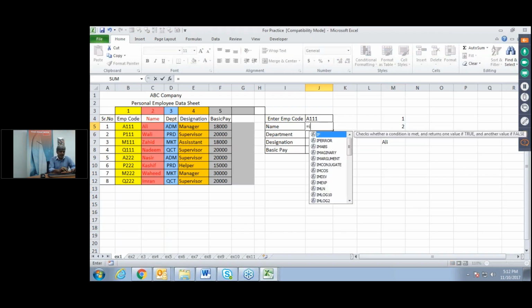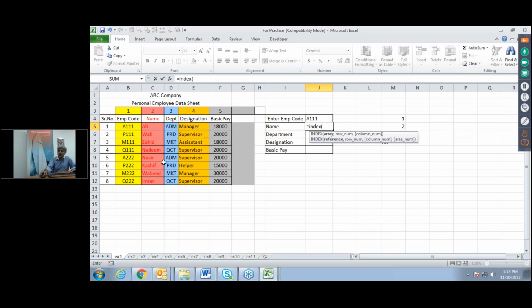So now combine these two. Here, is equal to INDEX first. Now use this. This is the range, okay? Now MATCH. What value? This value, comma, from which range? From this range, right? Comma, and then we have the exact match. Then MATCH is closed. The first MATCH is closed. Now the second one, MATCH. What we want to extract? Name. Point to the location of the name from where we want to have it here, right? Comma 0. So this is the function.